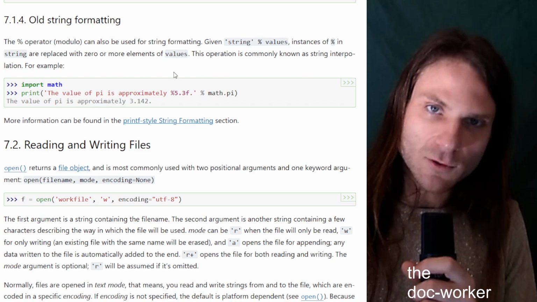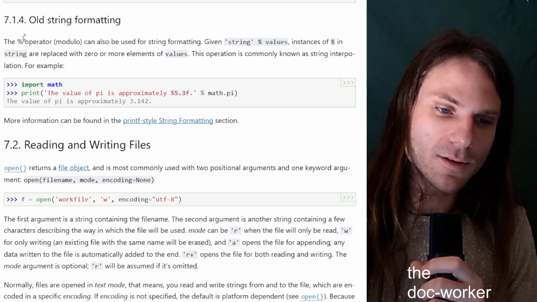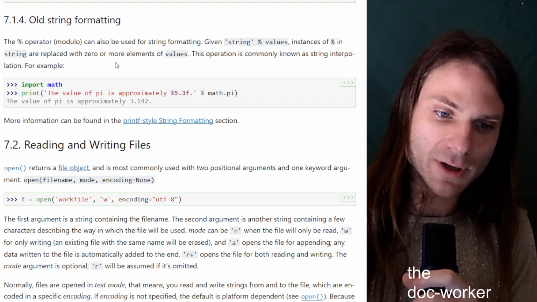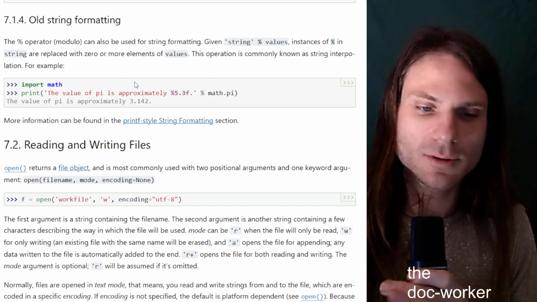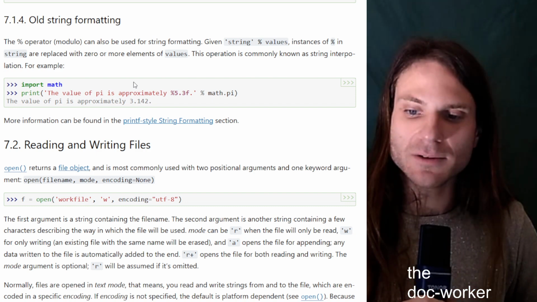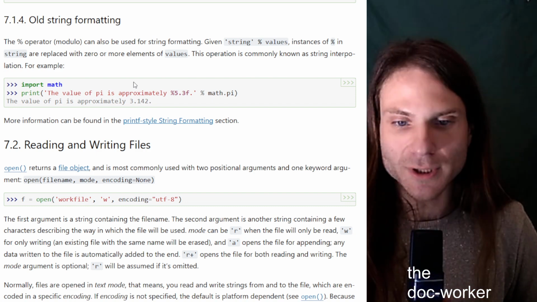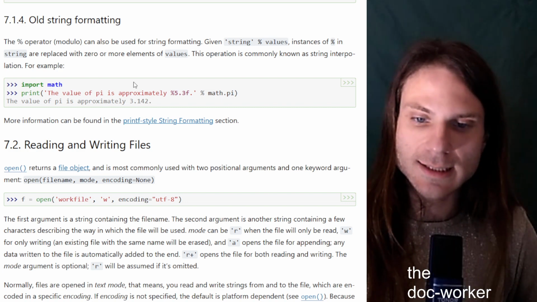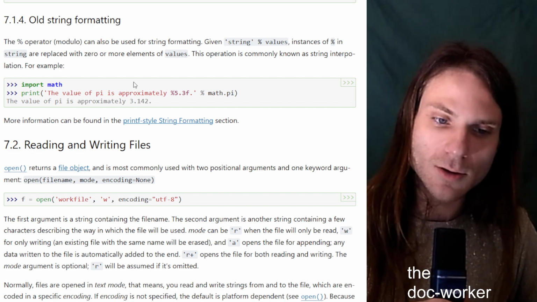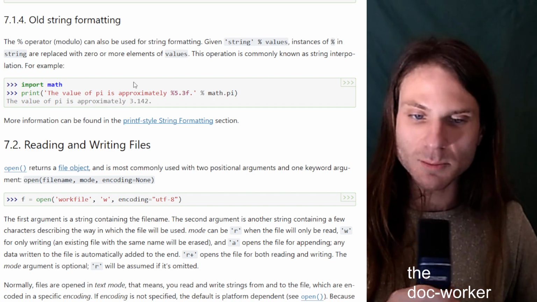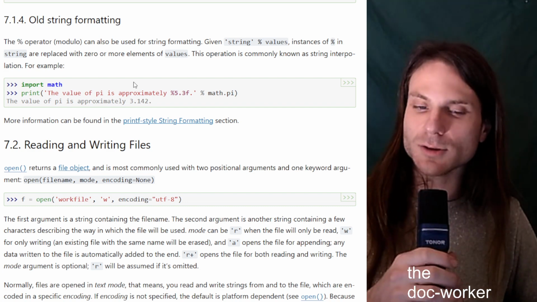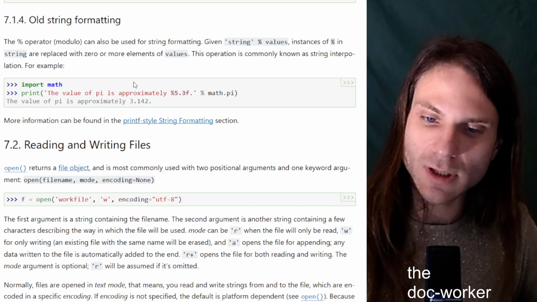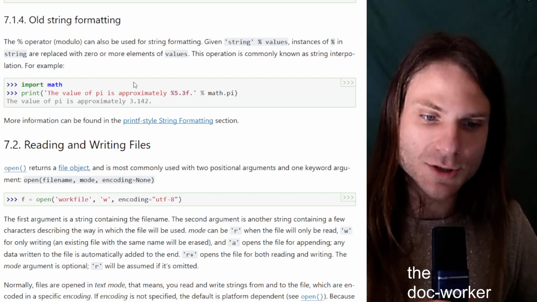Old string formatting. The modulo operator, %, can also be used for string formatting. Given string % values, instances of % in string are replaced with 0 or more elements of values. This operation is commonly known as string interpolation.